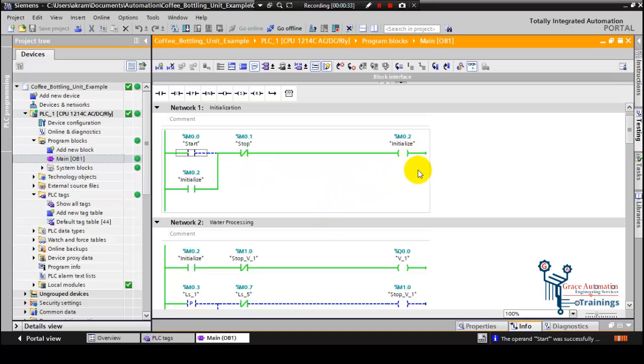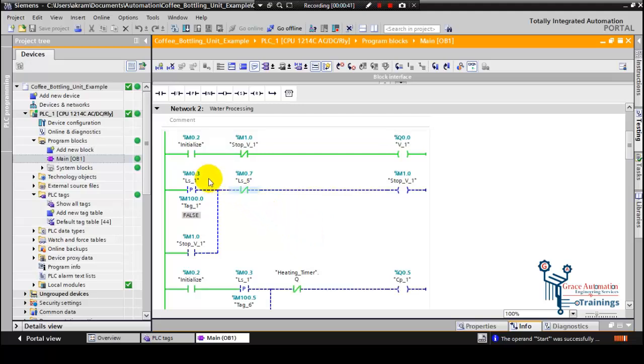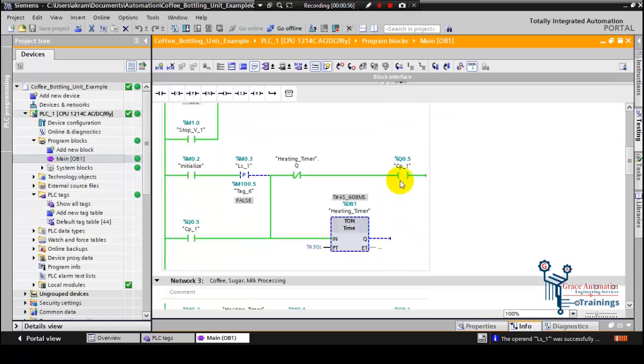The initialized memory has latched and the valve V1 is opened to fill the water in the container. Now when the lower limit sensor LS1 for the water container is detected, the V1 valve will stop and the circulating pump CP1 has turned on.